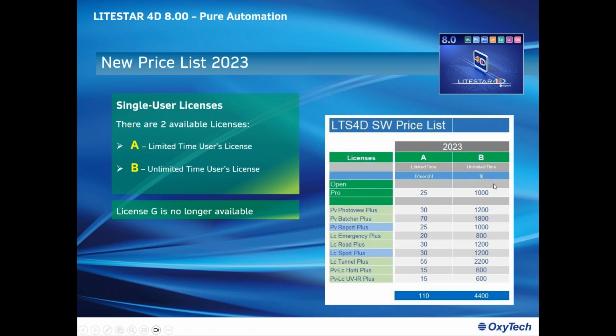Let's say that the open version is the freeware version, free of charge. You can download it from our website. The first step is to purchase the professional version, which is at the end the supply of a code from our system that can be input in the open program in order to become professional. And from the professional version, it is then possible to add the list of available Plus modules you can see here. In blue, you have the brand new ones, Report Plus and Sport Plus.